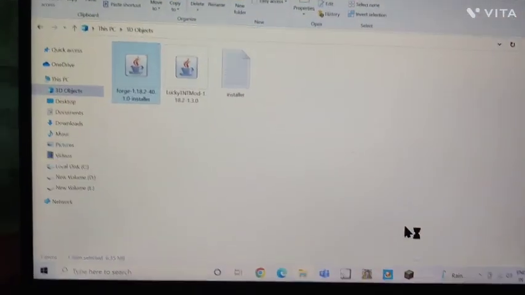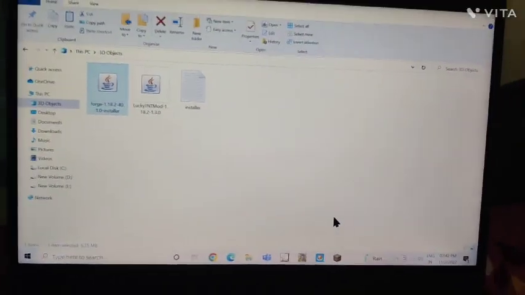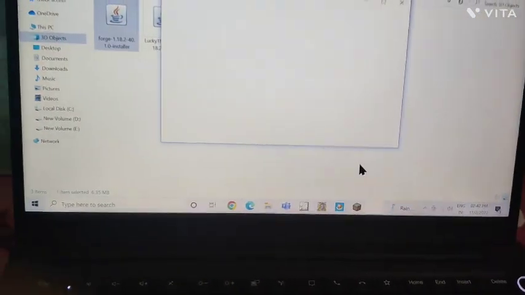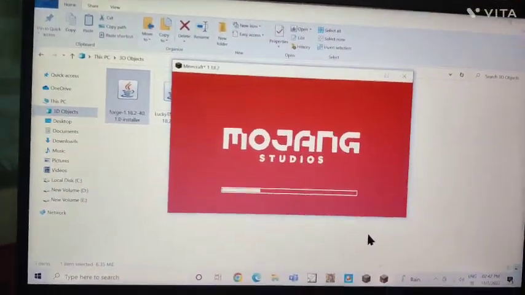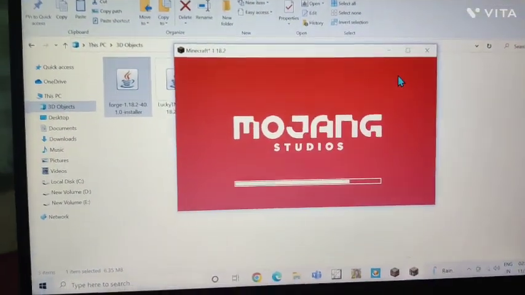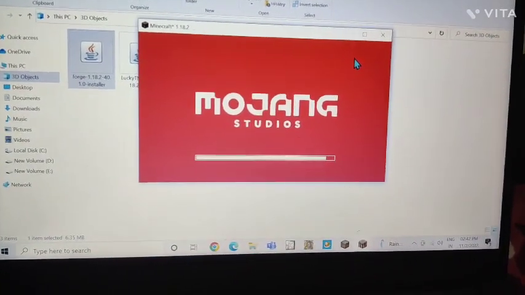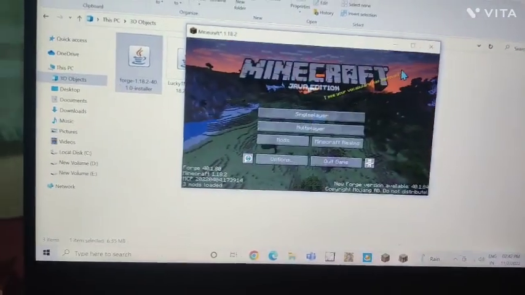Yes guys, now my 1.18.2 has been downloaded. Now click on enter the game and then it will enter the game. And we have to wait for that. It will take some time because there is no mod. First we have to enter this game, then I will tell you what we have to do.